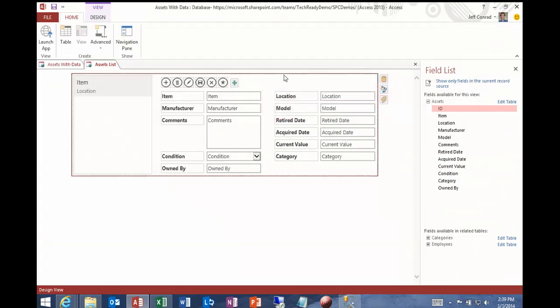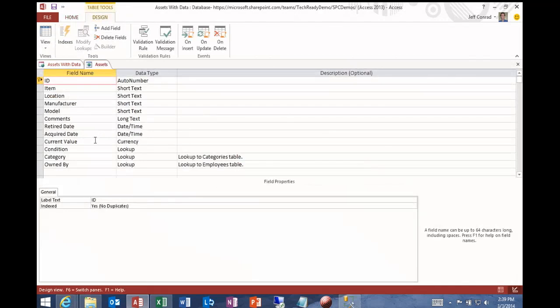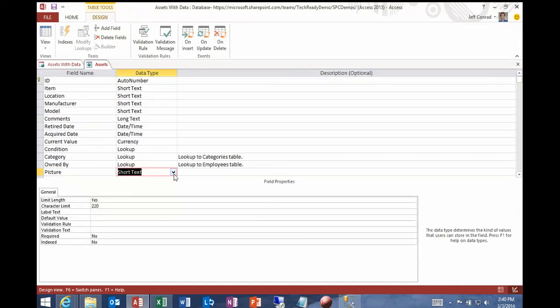So that's the design surface so far, in a very quick, roundabout way of showing you various things. But for our particular scenario, back to our story, our team admin is tracking our assets. You'd really like to have a picture of the assets in there so our engineers can figure out what it is. So I'm going to go into the table designer now. Here are the existing fields that we have for the assets table. I'm just going to add a new field called picture. And these are the data types: short text, long text, number, date, time, currency, yes/no, hyperlink, image, calculated, and lookup. I want an image field.